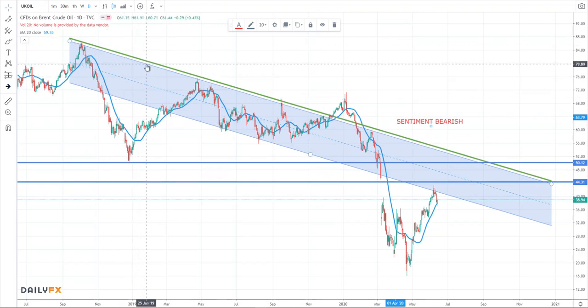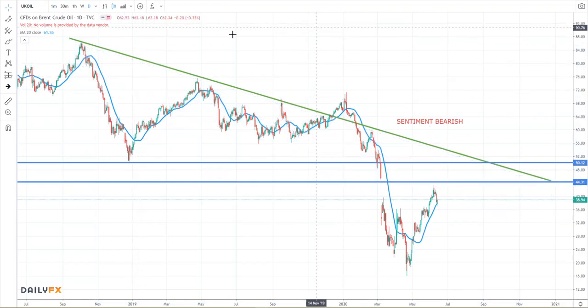So let's go ahead and move this out of the way real quick. Just taking our uptrend, or the top of our downtrend channel, right? We can see candles stopped here below this line, traveled above shortly, then traveled back down below. So price tried to break out of this range, essentially couldn't do it, was forced back down. Then we saw price break down below $45 a barrel. Gap all the way down to $37, $35 a barrel.